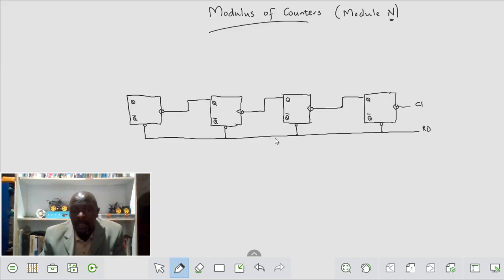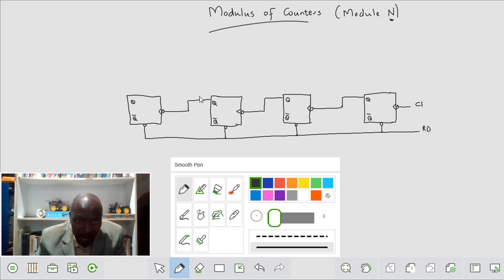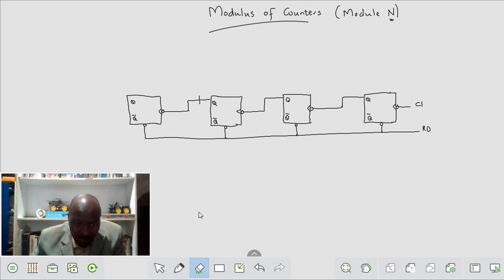A down counter, however, is the other way around. We do not use the Qs; rather, we use the not Qs.